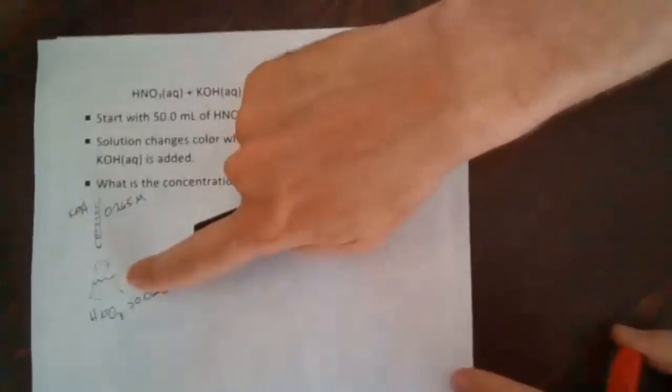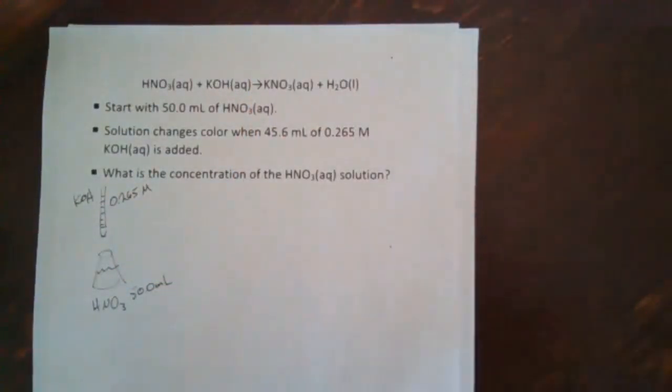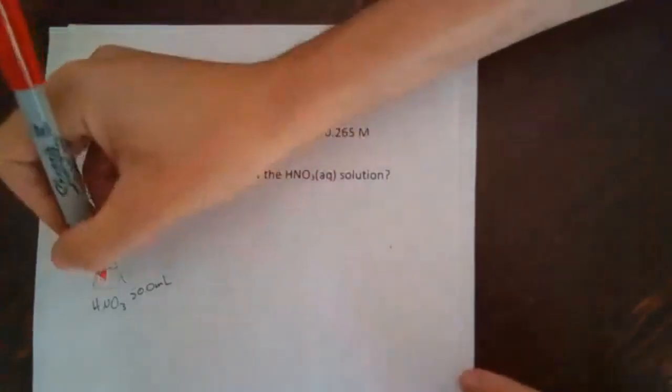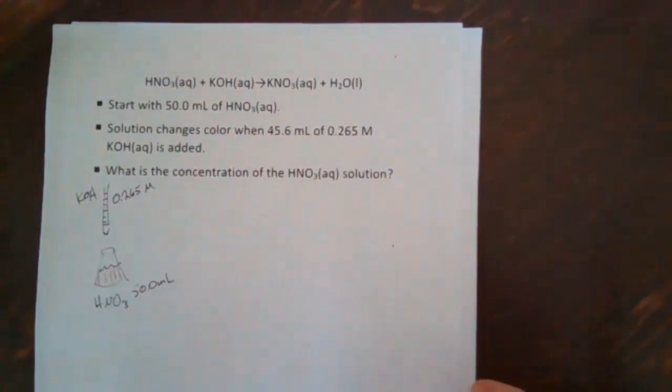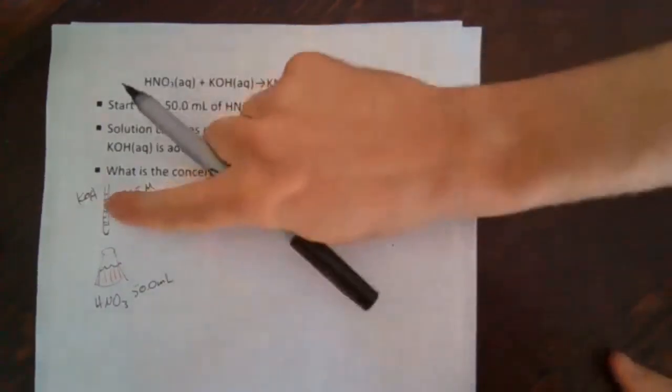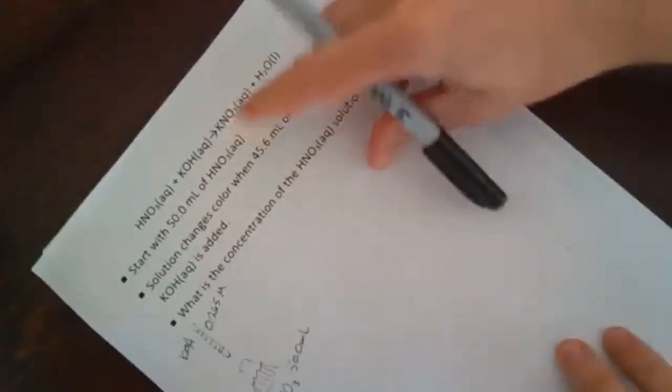If we think about starting this solution, it is acidic because the pH is lower than 7. When we hit the equivalence point, the solution will no longer be acidic, it'll be basic. So you can put in a small amount of some molecule that turns red when the solution becomes basic. Under acidic conditions, the molecule is colorless, and under basic conditions, the molecule is red. It's an equilibrium system, basically just Le Chatelier's principle driving the color. So the question is, what volume of KOH did you add where that would happen? And it's 45.6.